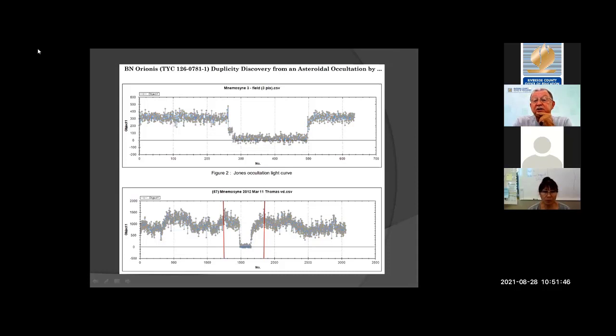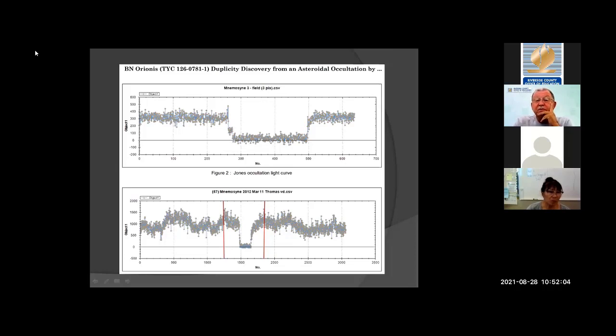So there's actually a double step in this light curve. You can see the second step here in the bottom one, but with all this dirty, noisy data, you never would have noticed it. You never would have been able to realize that there was something going on. What this actually shows is that instead of this being a variable star, this is in fact a double star.